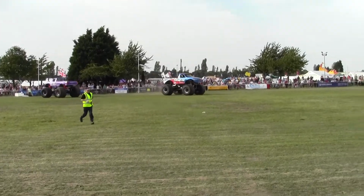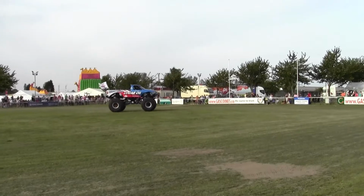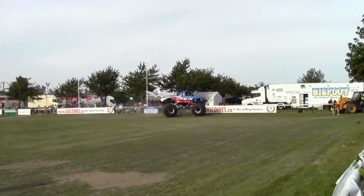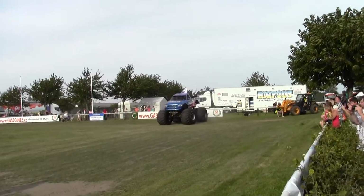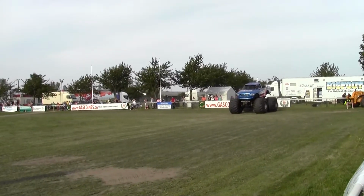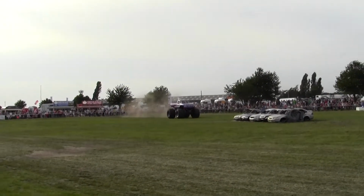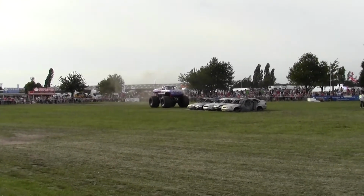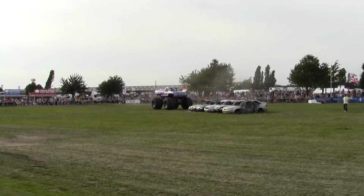I'm going to go over the other side. So all Alan's going to do for the moment is line up and try and make a ramp out of that rover. It should collapse quite easily. Should do.